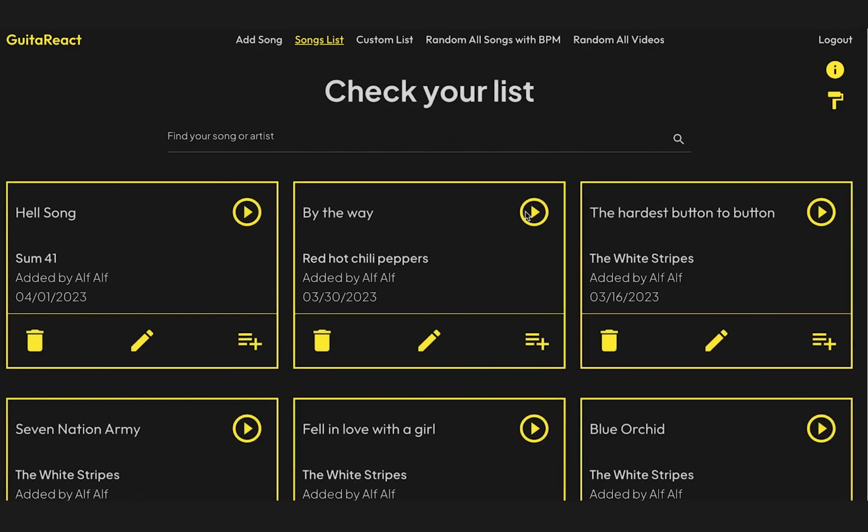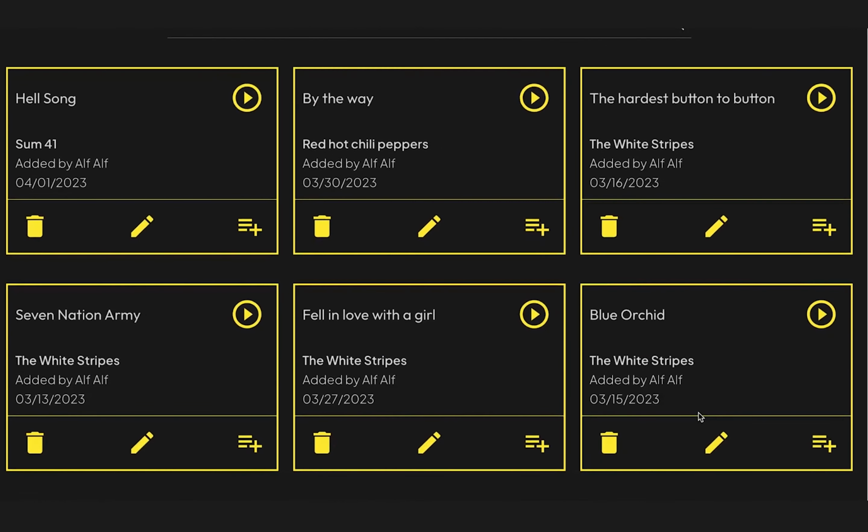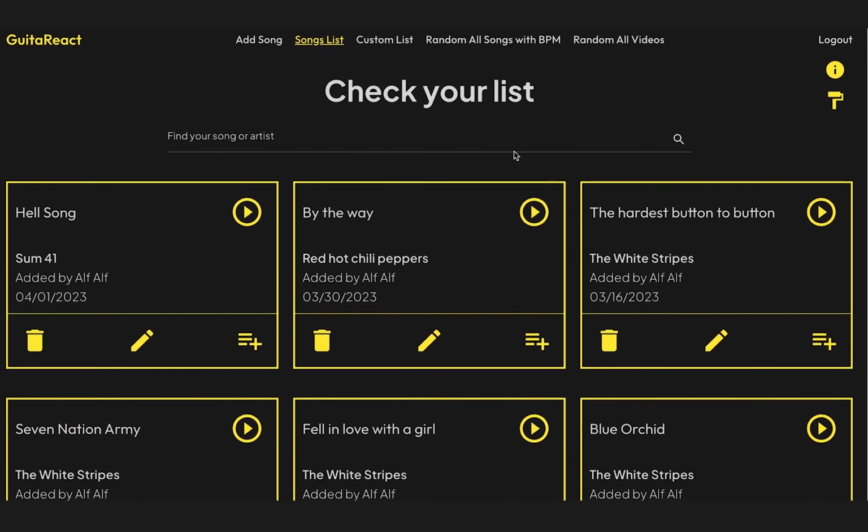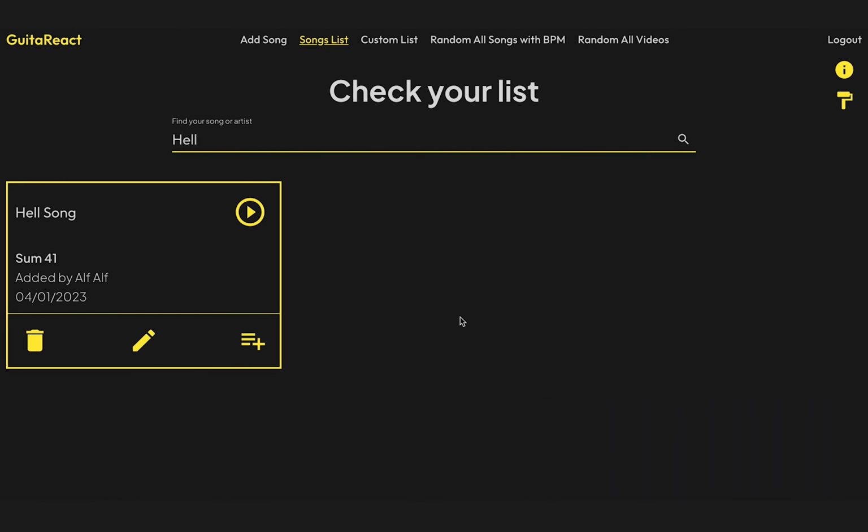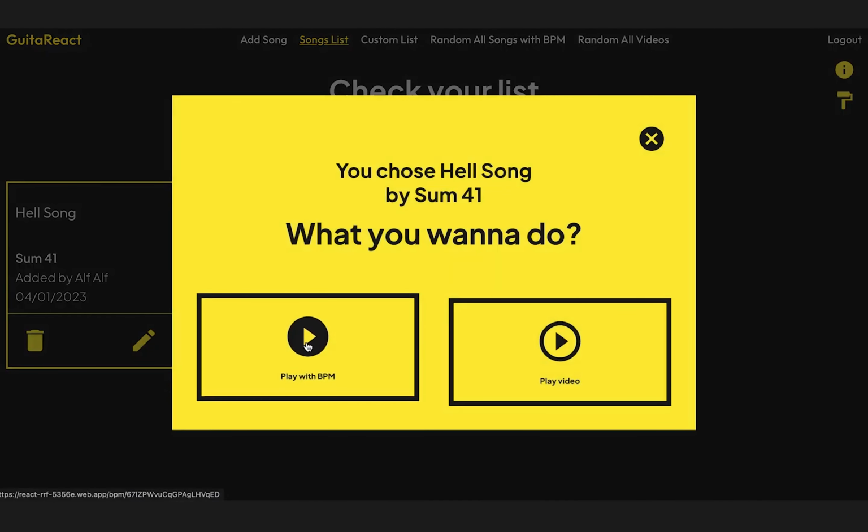I've also removed the BPM slider. I've removed it because for some reason, when I changed the speed of the slider, the click sound didn't work as expected. It only worked with a specific BPM value. This meant that if I want to practice a song with a high BPM, it wouldn't work.